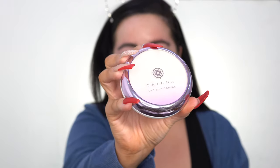So it's been a little bit. I would recommend leaving it for as long as possible. To be honest, I just don't have the time. I want to do a wear test, so I want to get this done quickly. After moisturizing, apply your favorite Pro Filter primer and let set for best results. I'm going to use the Touch of the Silk Canvas. This smooths out your face and prepares for foundation. It just kind of takes away all your pores, basically. I'm going to let that sit here for a little bit, and then I'll be right back.